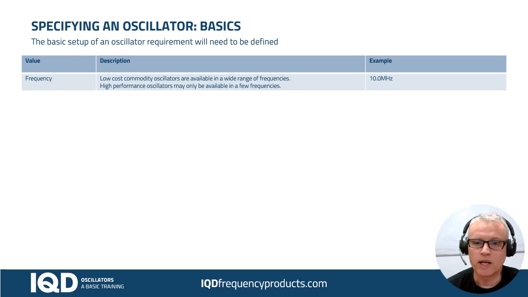you want. And a low-cost commodity oscillator is available in a really wide range of frequencies because we're simply going to grind and lap the crystal and that will give us a frequency that you require. A high-performance oscillator, when you start looking at OCXOs or even TCXOs, the technology behind getting a really stable frequency becomes a lot more complicated, so the range of frequencies that I can offer you is a lot more limited. But nonetheless, we need to establish what frequency you want.